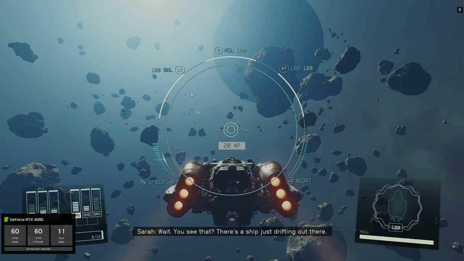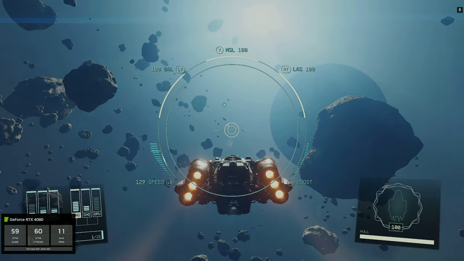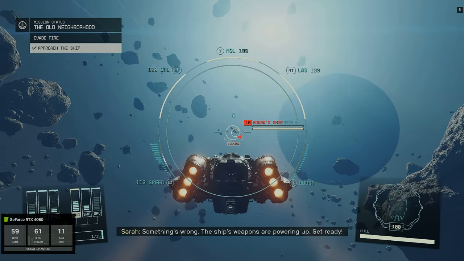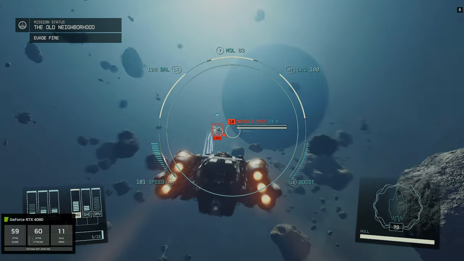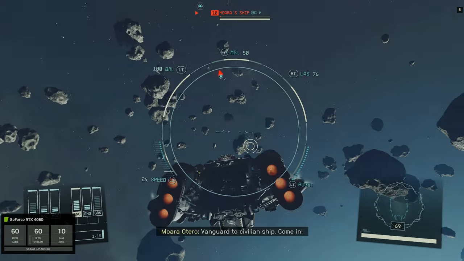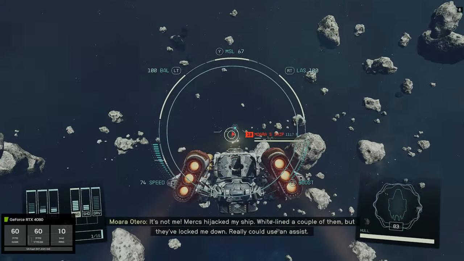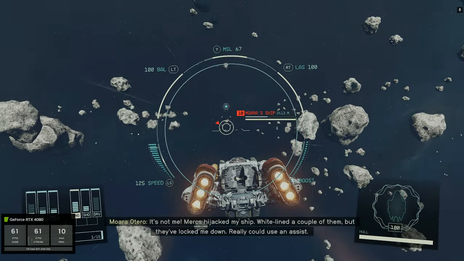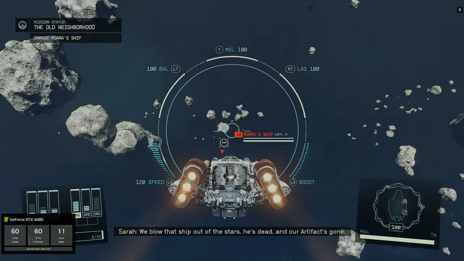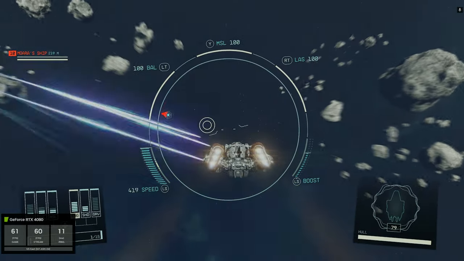Wait, you see that? There's a ship just drifting out there. No time for taking the sights. That could be our vanguard. Something's wrong. The ship's weapons are powering up. Get ready. Unknown civilian ship, come in. Uh-oh. If you stop shooting at us, we'd be more than happy to respond. It cannot be. Mercs hijacked my ship. I whacked a couple of them, but they've locked me down. Really could use an assist. If we blow that ship out of the stars, he's dead and our artifact's gone. We're going to have to board. Target the engines. Once they spill out, we'll have our chance.